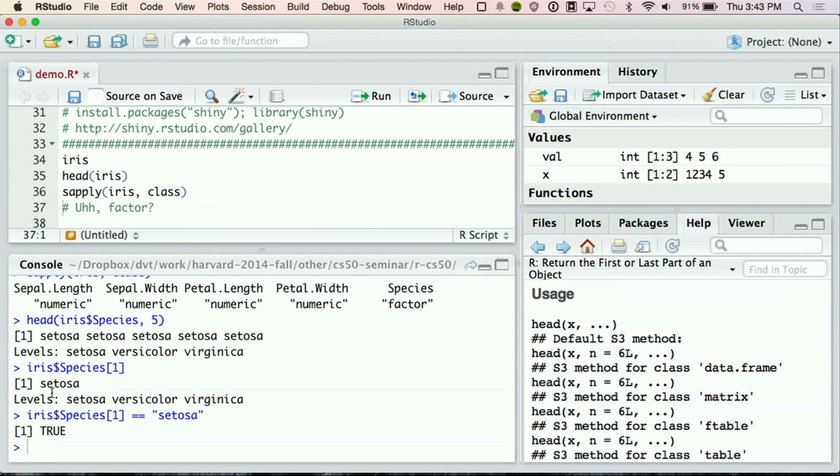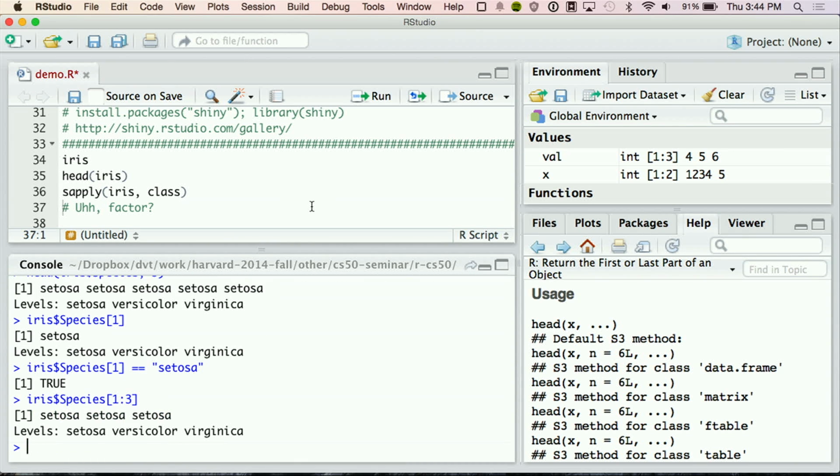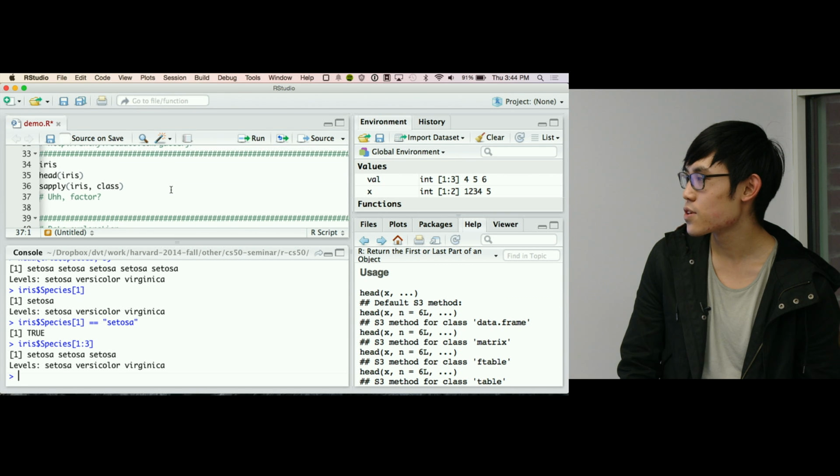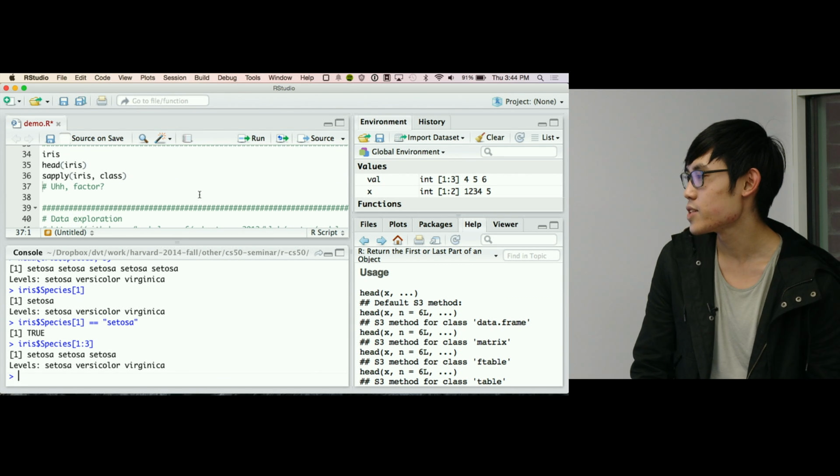So it's going to say the character string setosa is the same as this one. And similarly, you can also grab these, and so on. So that is just some quick commands on the data set.